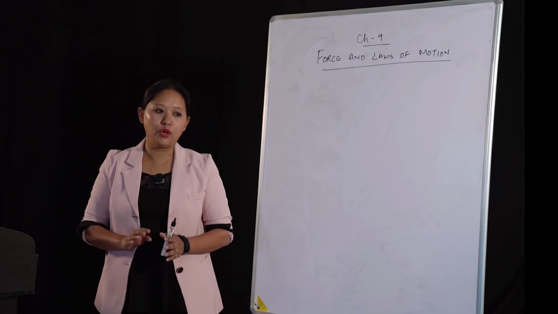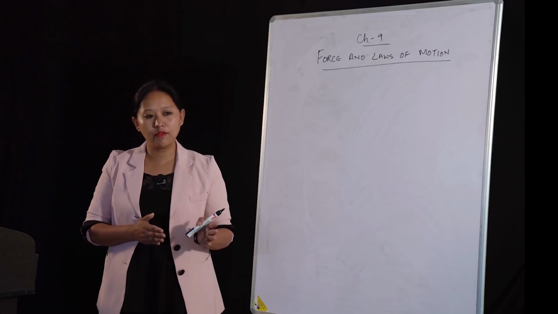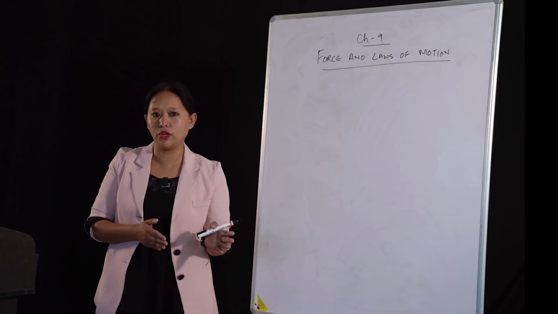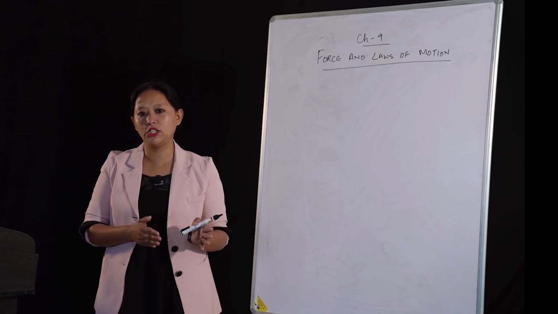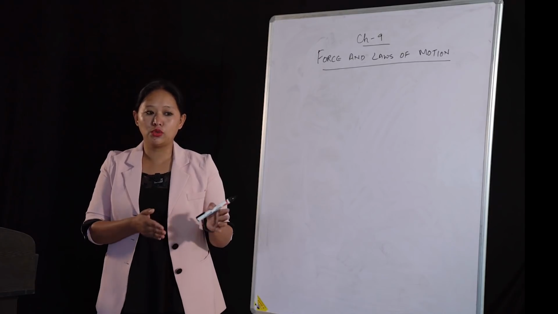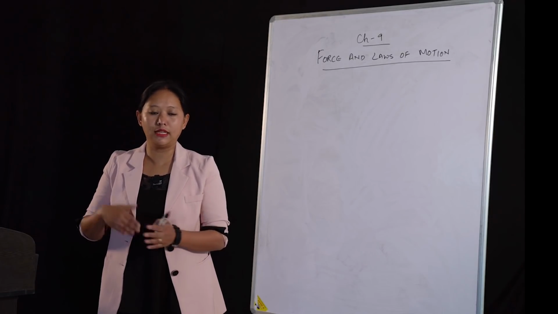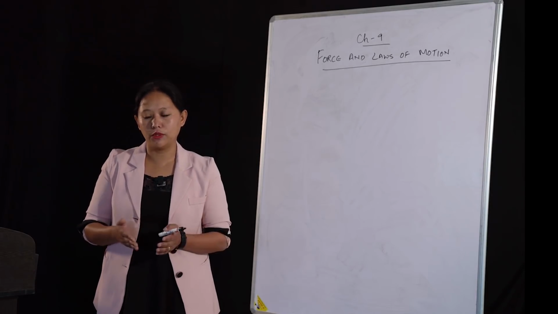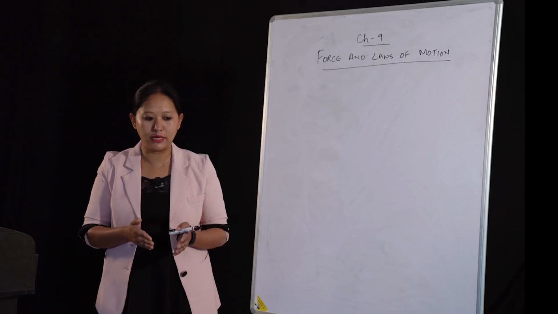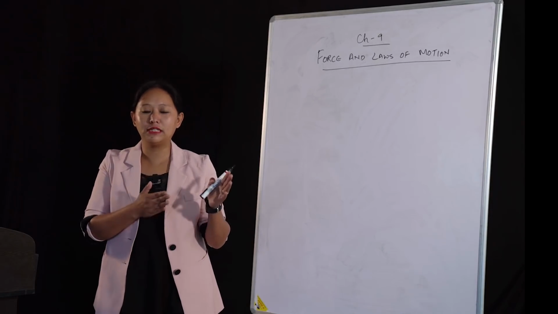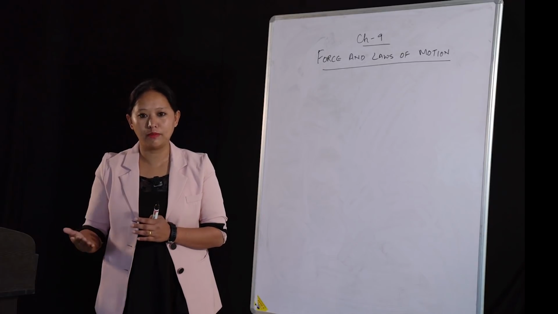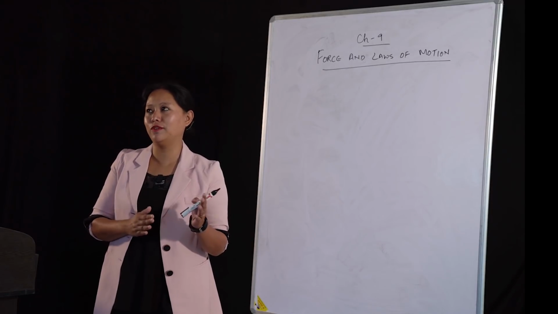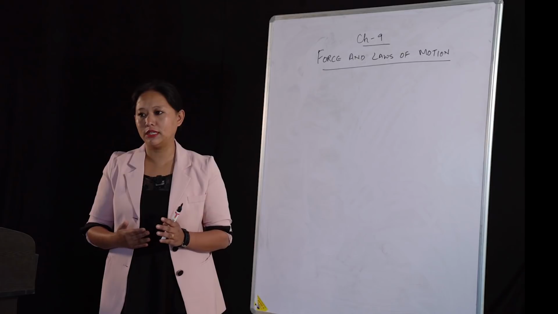In our everyday life, we observe that some effort is required to put a stationary object into motion. When I say stationary object, it means the object which is at rest, which is not moving. So some effort is required in order to put that stationary object into motion, or to stop a moving object. When I say this, some of you might be confused: what effort is needed in order to make something move or to stop something? In order to make the concept clear, let me give you some examples. I'm going to give you many examples so that you will be able to understand it clearly.